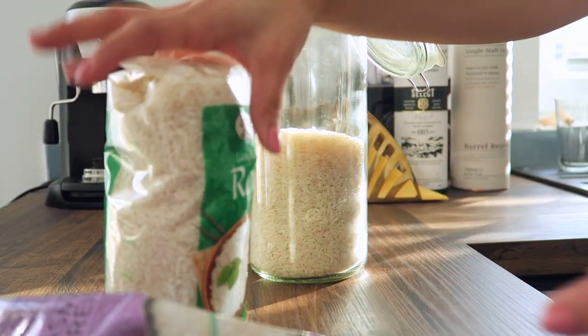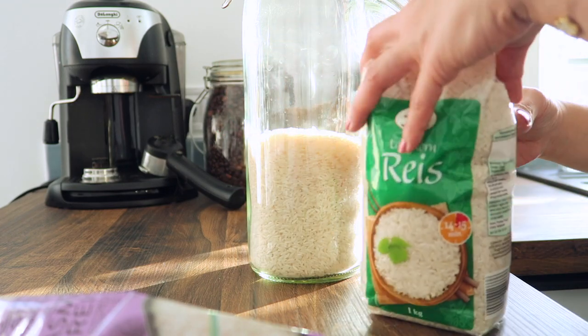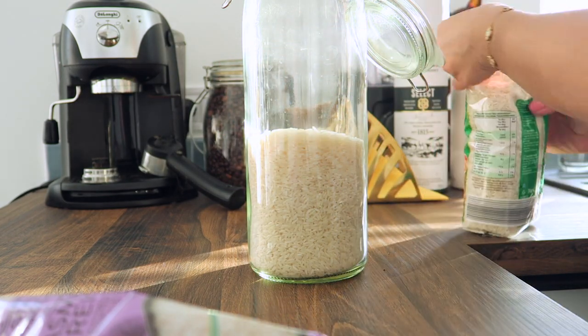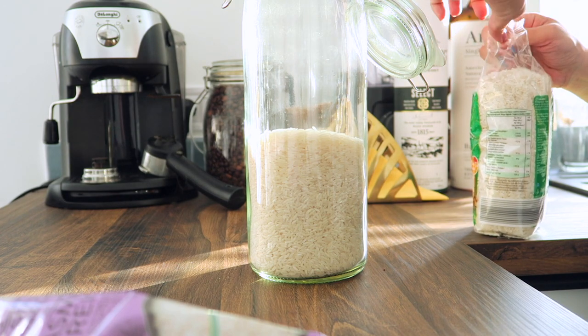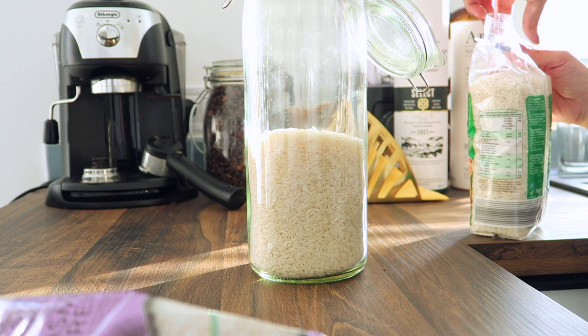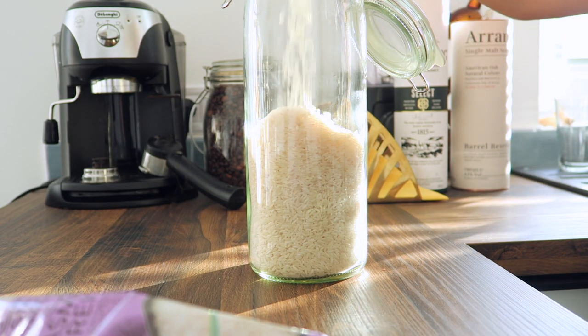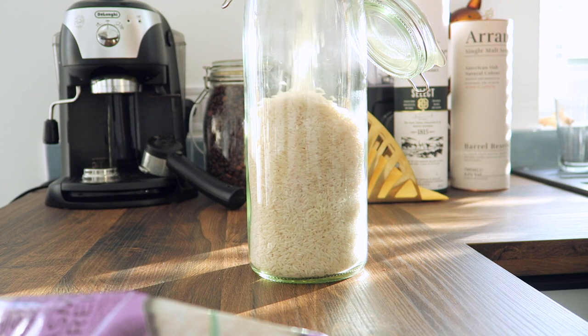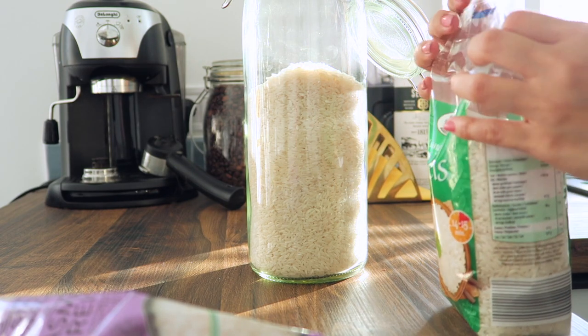Jasmine rice, and then this, I don't know, langquan dish. I'm just mixing so it's not too dry, guys. I'm gonna mix some rice because I want to eat the leftover chicken adobo from yesterday. So I'm just gonna mix this with the jasmine.